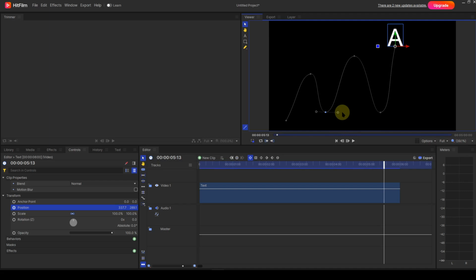The temporal interpolation mode of keyframes can be changed as well. This is best demonstrated by changing one to constant.